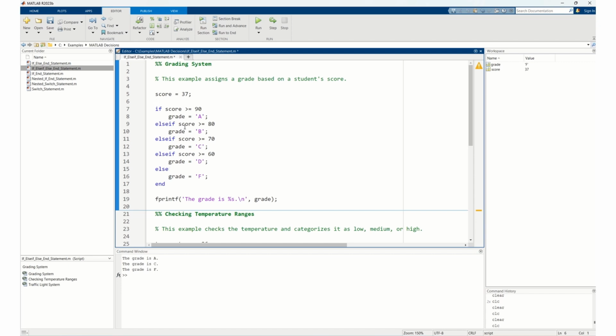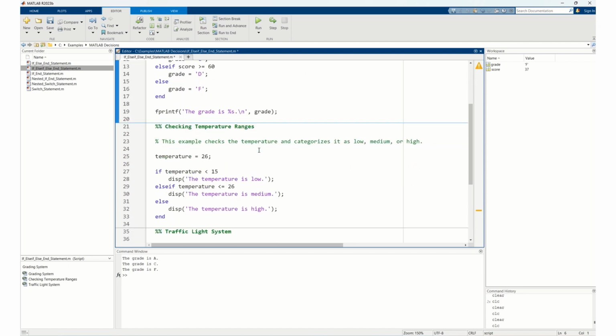So this condition is not met, this condition is false, this one is false, this one is false. By default, the code will execute the statement written under the else, and it will end the program. And this is how we got the grade F.